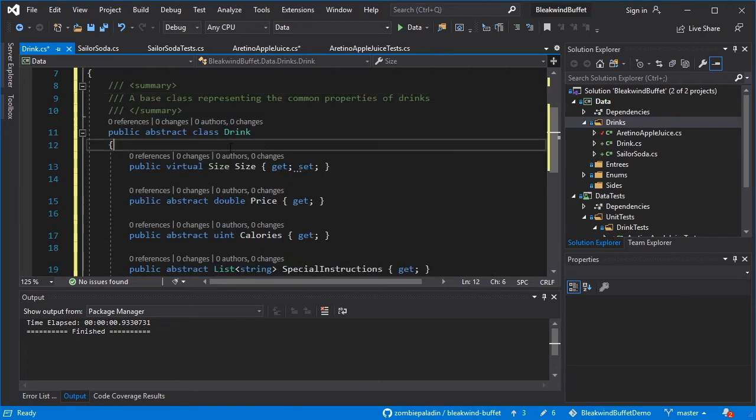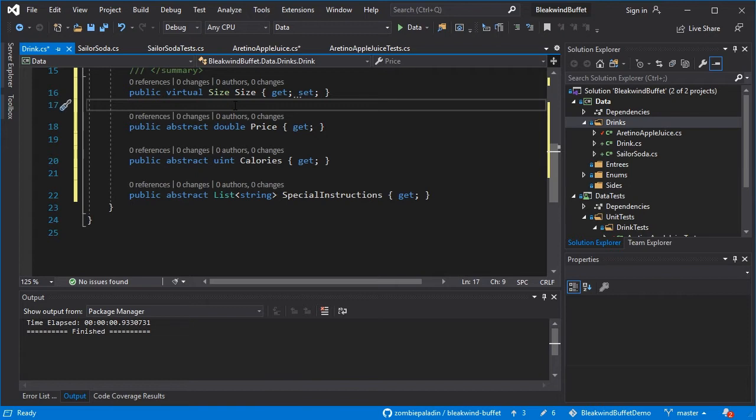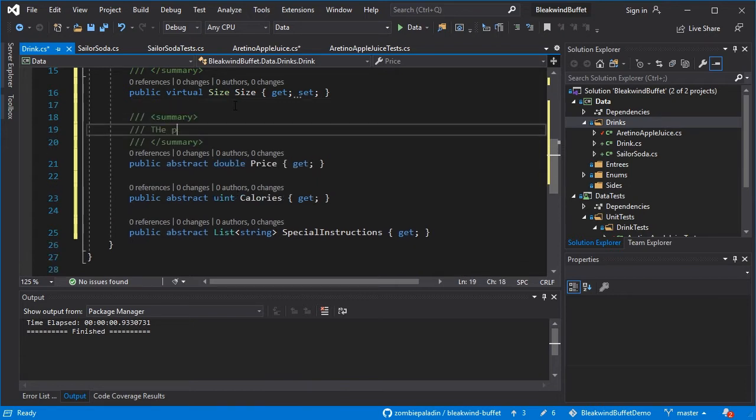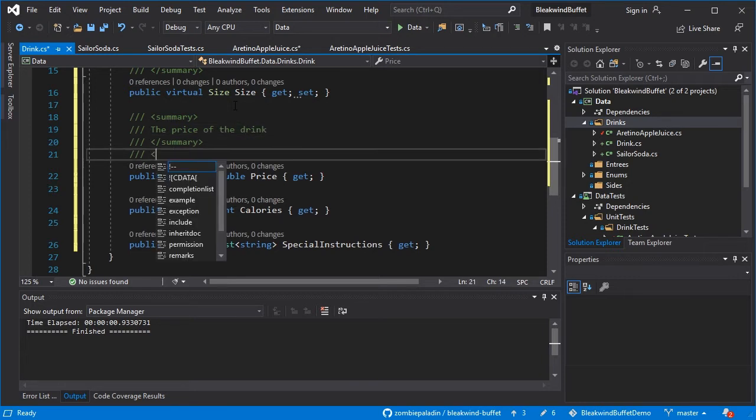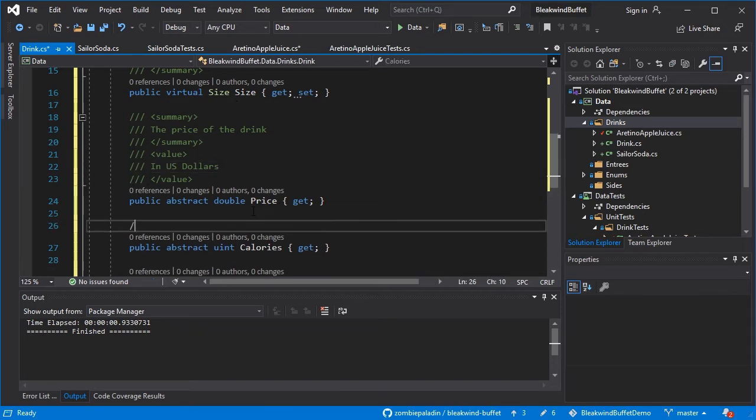We'll give a comment for our Size, the size of the drink, and then the price of the drink, and we might give this a value in US dollars, and the calories.